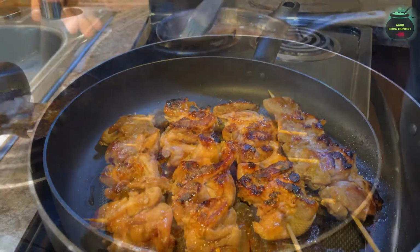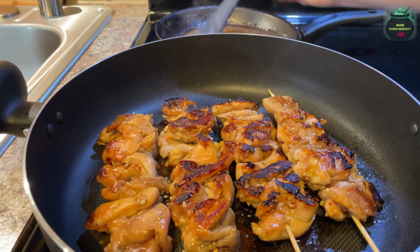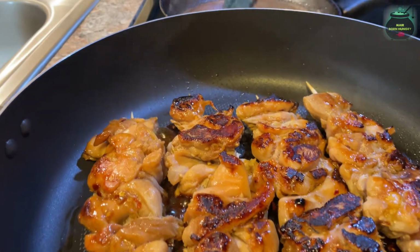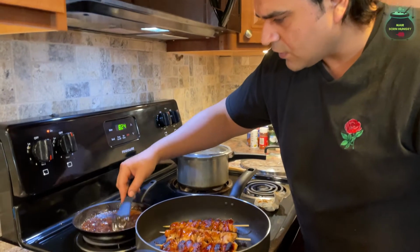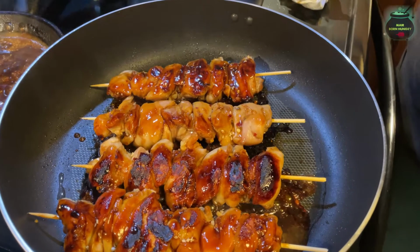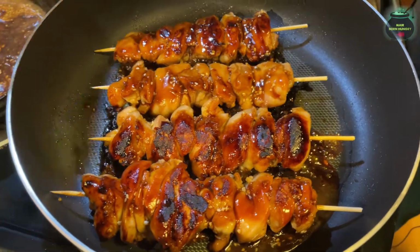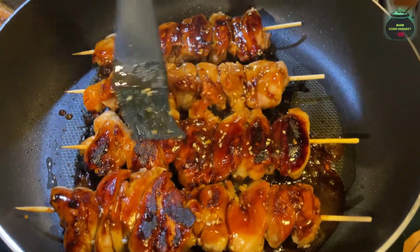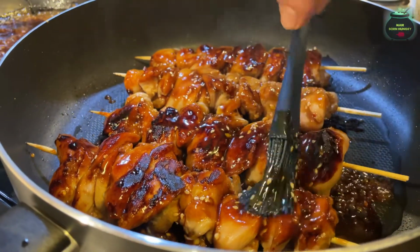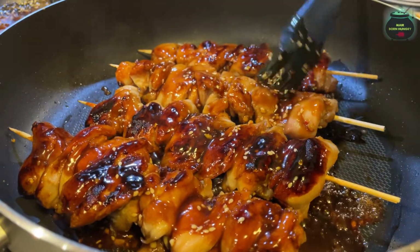So I'm stirring the spoon in the sauce just so the cornstarch gets dissolved and the sauce gets thicker. Guys, we will brush it on this side now. So you brush the sauce which is thick, which has the sesame in it, and you keep brushing it on this side. So it gets all the ginger, the garlic, the soy, the salt, and the pepper, and the sesame seed flavor in there.